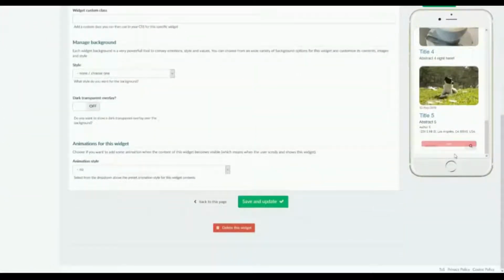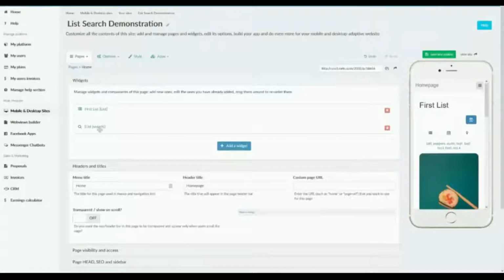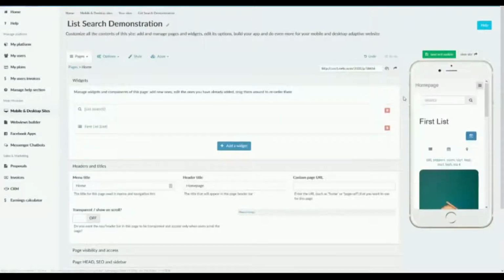And the great thing about this search bar is, like I said earlier, you have a little bit more flexibility with it. So if you want to move this up to the top, you can click and drag this, move this on top of the list, and it moves that search bar right up at the top. As opposed to creating one within the list widget, which will create it below the title. So just keep in mind that this list search widget, you would assign it to one widget and you can move it around where you want, and it offers a lot more flexibility in terms of searching.